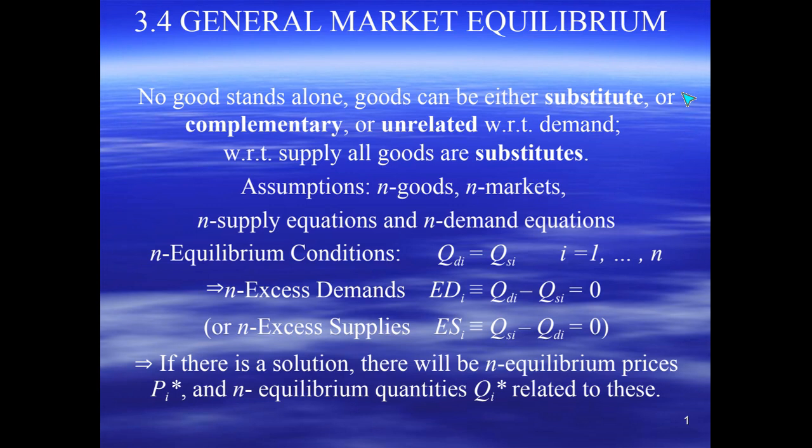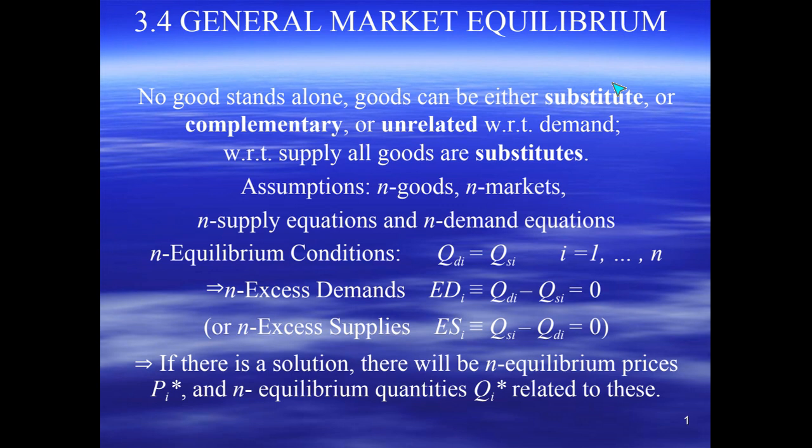Well, today we will be dealing with subchapters 3.4 and 3.5 in our book by Alpha Chiang and Kevin Wainwright. The 3.4 is about the general market equilibrium. Here we will see a set of models called general equilibrium models. We are making an introduction to general equilibrium models. And then in 3.5, we will see a macro model, the national income equilibrium model.